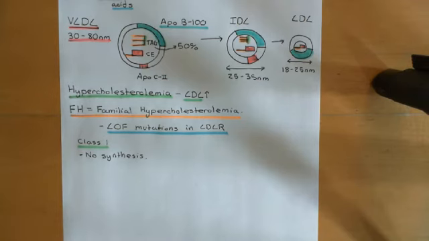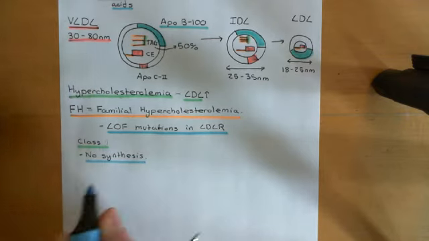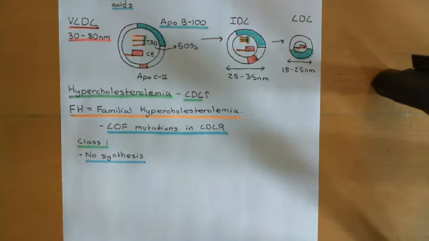Now as I say, we'll discuss heterozygotes and homozygotes in a moment, because how severe this is going to be for you is going to depend on whether you're a heterozygote or a homozygote, but we'll come to that. At the moment we're just discussing mutations in a single gene. So a class 1 mutation occurring in the LDL receptor gene means that that gene is not capable of synthesizing any functional LDL receptor whatsoever.